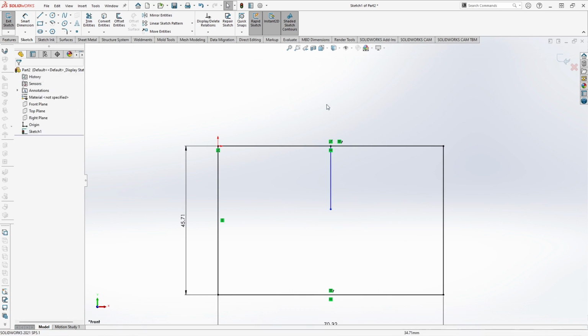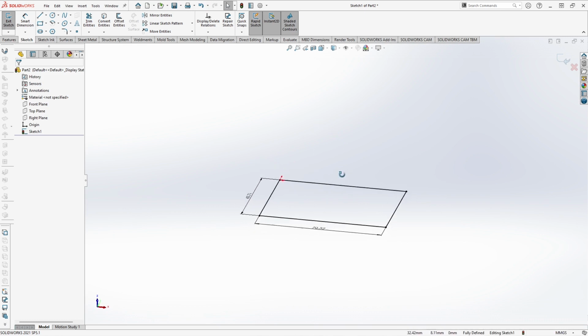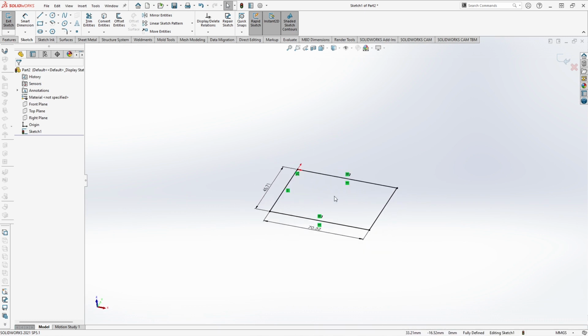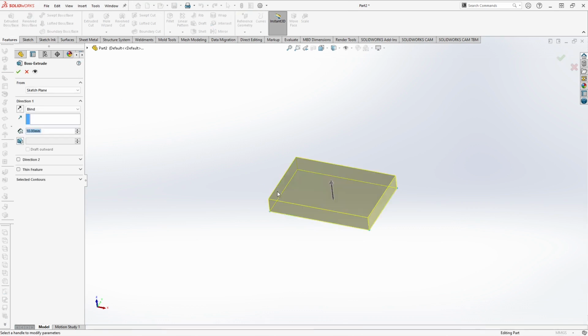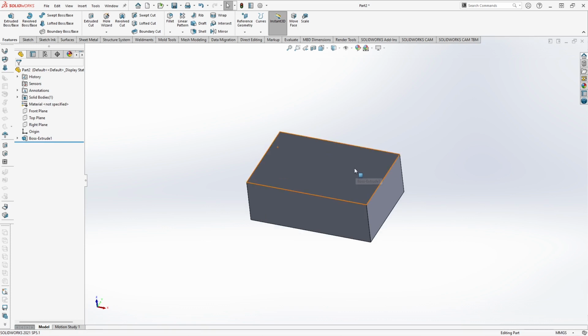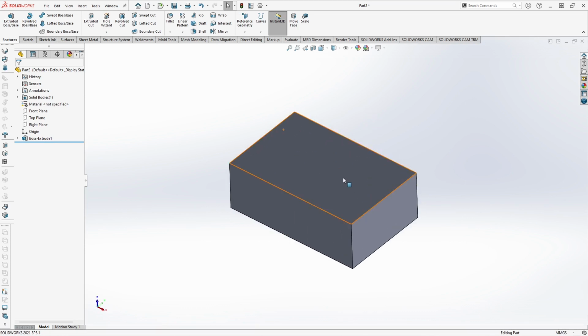So moving on to the next command, which is rapid sketch. To illustrate this particular command, we need to make a 3D model. Let's make a 3D model out of this. Although we haven't covered extrude yet, we'll cover it in the upcoming videos, but for now I'm making a quick 3D model out of it, because to illustrate that command that is needed.